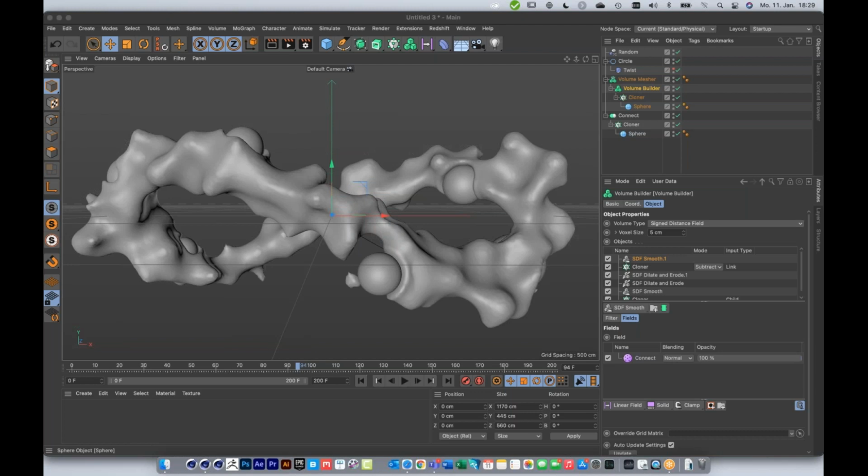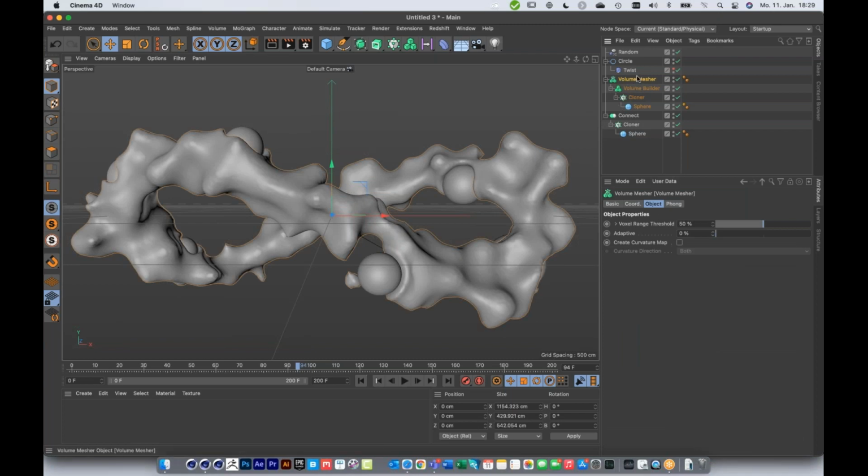One question was about when you were doing the water, was adding foam. Is it possible to add foam using the volume builder as well, like the ocean foam or foam on a beer to the outside of the water? That's a good question. I would say yes and no. With the volume measure, you have the option to create a curvature map, which will create a vertex map.